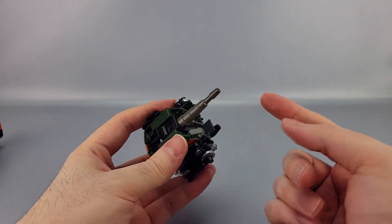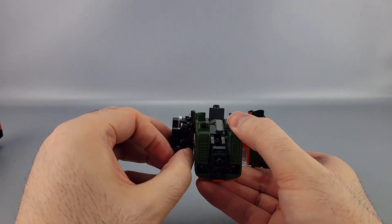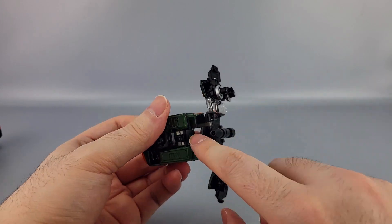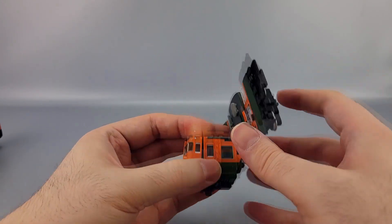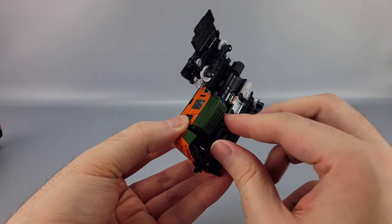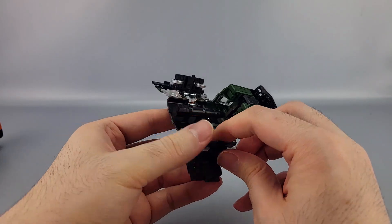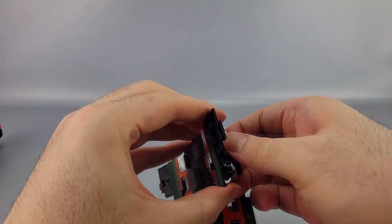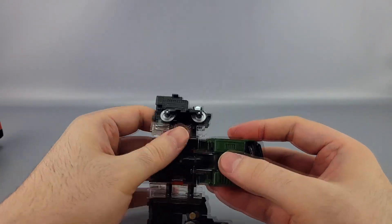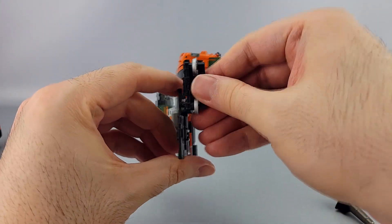Put that aside again and focus on this part. Collapse that in and pull that out — untab the side pieces right here. Unfold on this hinge right there so you have clearance to push this back through right there, so it's on top like that. Then bring that down, untab this so you can bring this forward, fold this up, and close that back up. Take these wheel pieces, slide them in, rotate around, and slide back down.